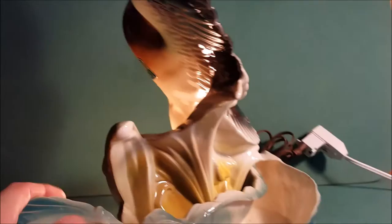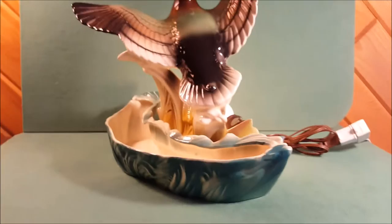Great lamp, fantastic. All these I always have trouble selling because I want to keep them for myself, but I can't keep everything, and I like getting things to people that appreciate them.